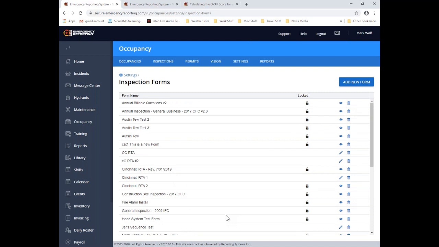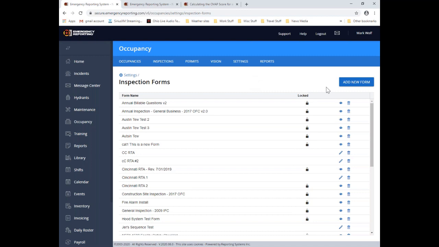Now, the third magic that we have to show you before we start looking at some of these questions is, let's say that, golly gee, you have a fire department down the road from you that's an Inspect ER customer, and they have a perfect inspection form that you like.